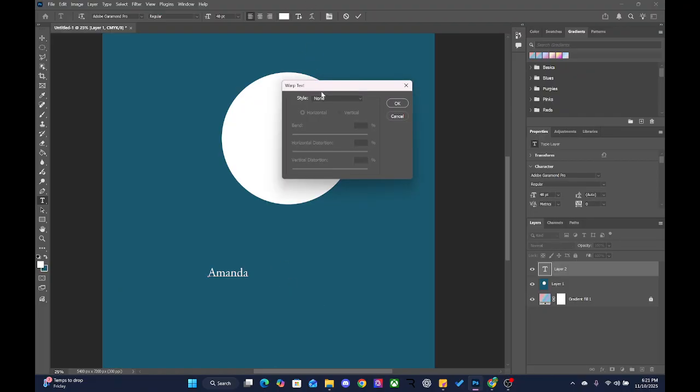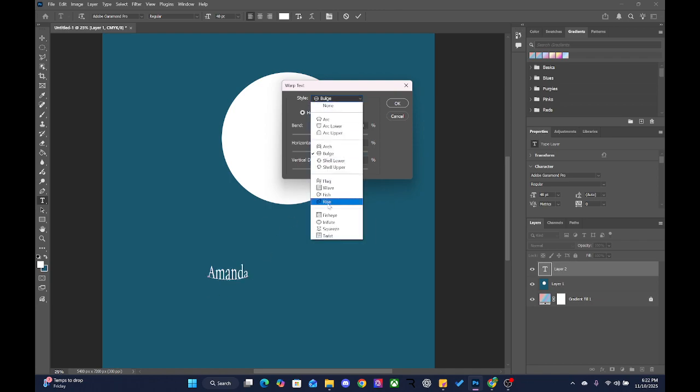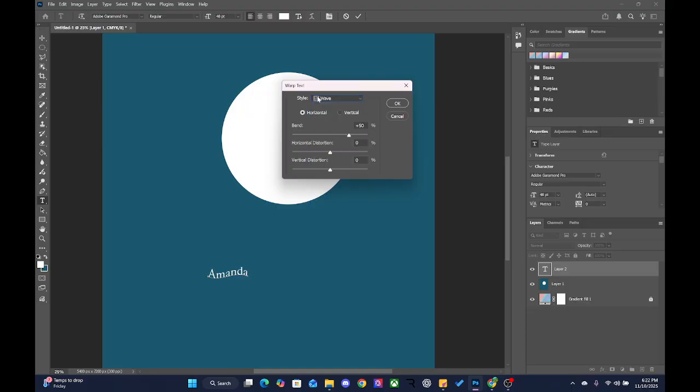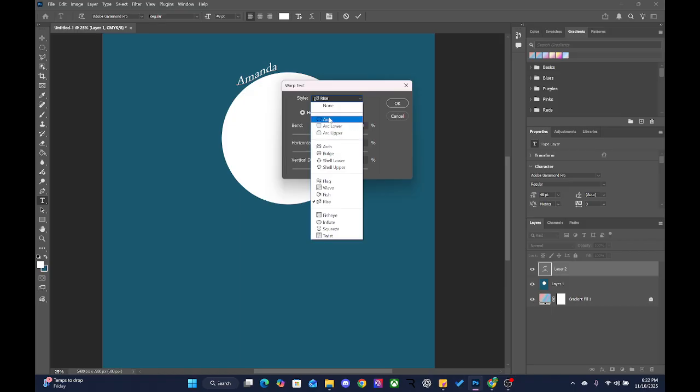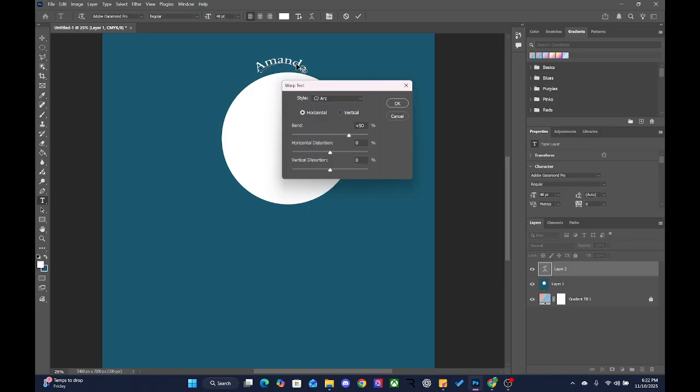Let's say I wanted to change a style. I wanted to warp my text to make it kind of arc. I could do that. I can change to bulge, so I can change different styles of how I have my text look, which is really neat because this might be able to fit your poster a little bit more. If I wanted this to go around the circle, I could probably pick an arc. Let's see here. I can bend it. I can change the bend of it if I don't want it to be fully, like, very close, but not quite.